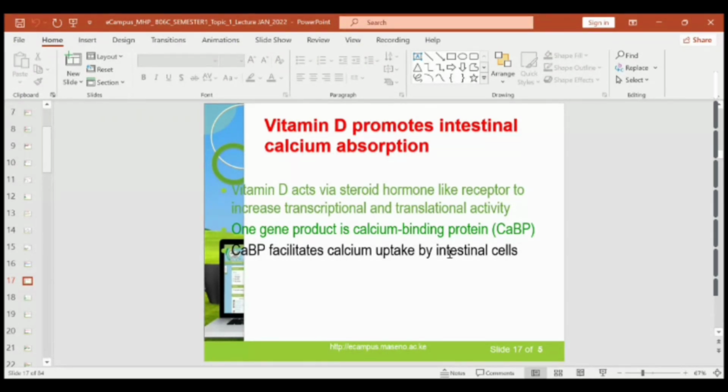So vitamin D also acts like other steroidal hormones, and the process is the same as gene transcription. We saw the process of gene transcription and protein synthesis in the earlier part of cell physiology 1, and the process is still the same, but the signal cascade is initiated by activated vitamin D3.